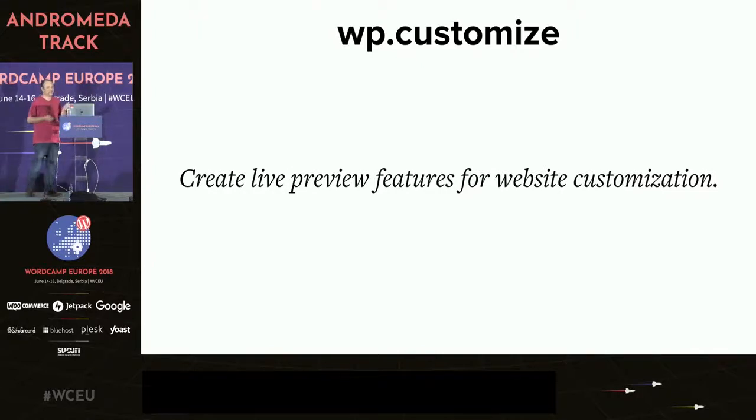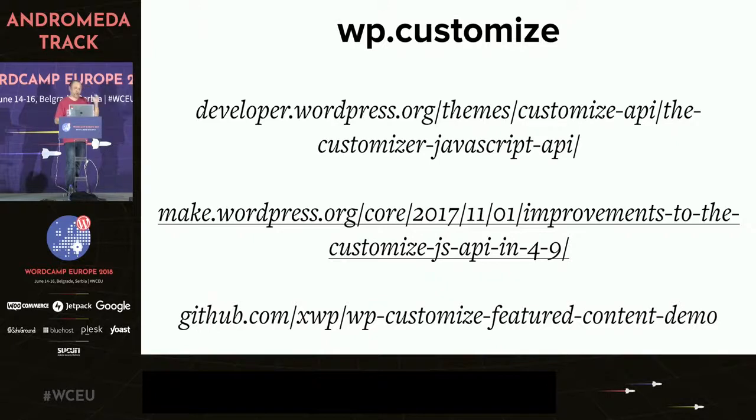All right, the customizer, wp.customize, is the JavaScript API for interacting with the customizer. We've always had a robust PHP API for the customizer. But in 4.9, we also added a complete JavaScript API. So now you can do everything in the customizer, create panels, sections, controls, fully in JavaScript. And this allows you to create more dynamic types of interactions. For example, you could have custom controls that appear only on certain pages or certain contexts of the customizer, which you could do previously, but it was much more challenging. Now we can do everything in JavaScript.